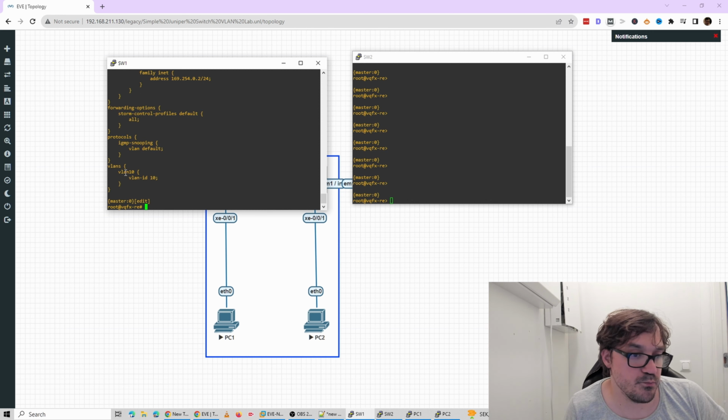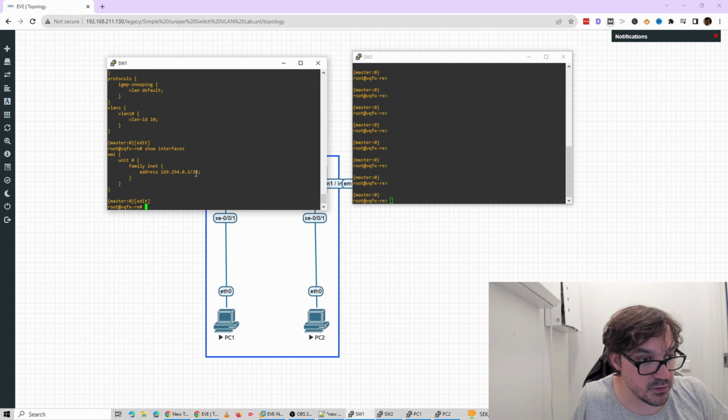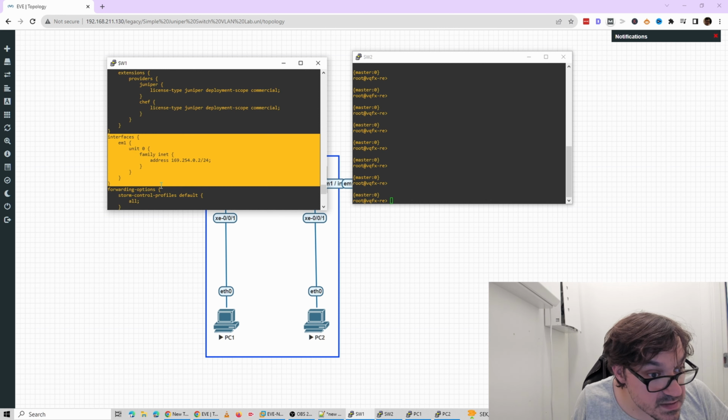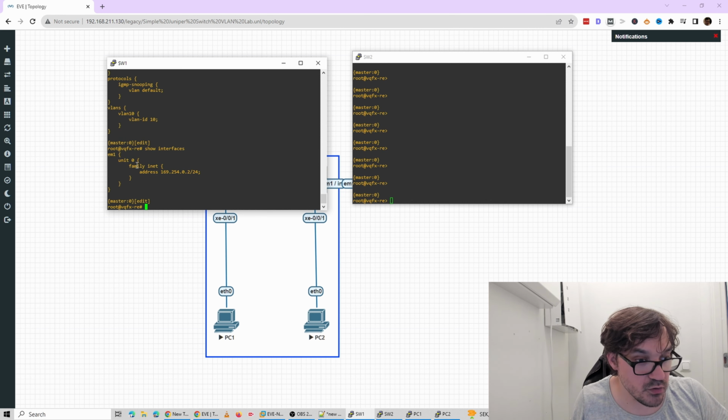Now, a best practice, I think, is that if you want to work within a specific section, you go into that section and then do your work there. We're going to try this under the interfaces. So for example, as I showed you earlier, in the interfaces section, there's only one interface configured currently. You can either show the specific stanza by doing show interfaces, or you do show at the top of the config, then you'll see the whole configuration.